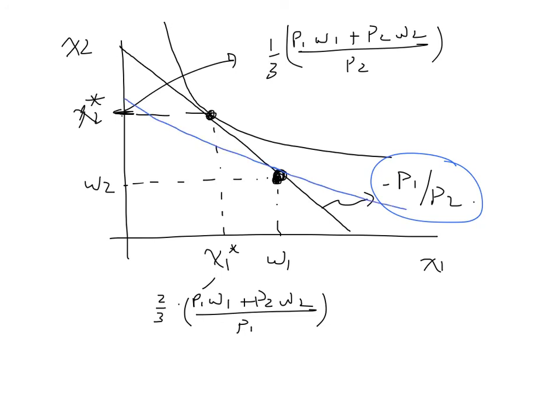So this is a case where P1 is falling. If we had a case of P1 rising, it would be getting steeper. Okay, so we could have falling, or we could have rising the price of P1. And then we're going to want to contemplate what the effects of that change in price are, okay? And we'll have to amend our understanding of income and substitution effects to do that.